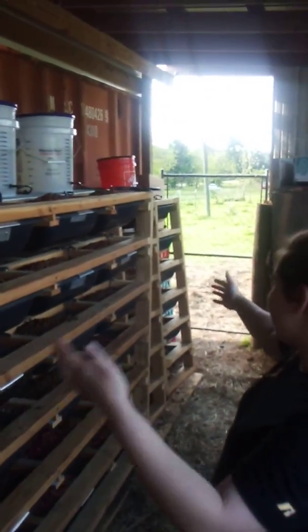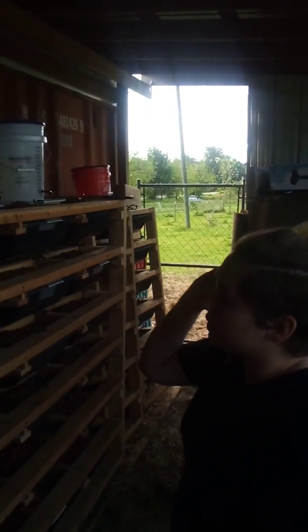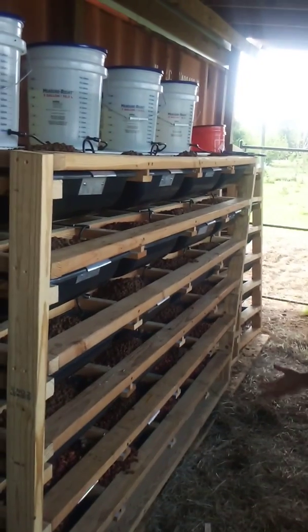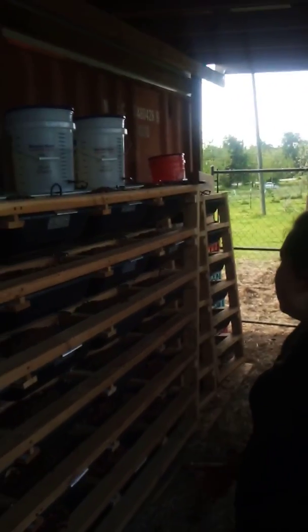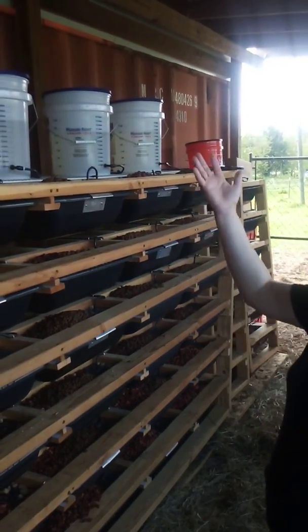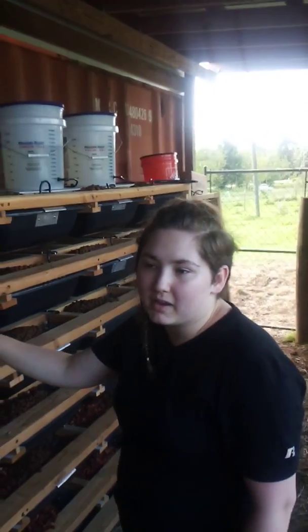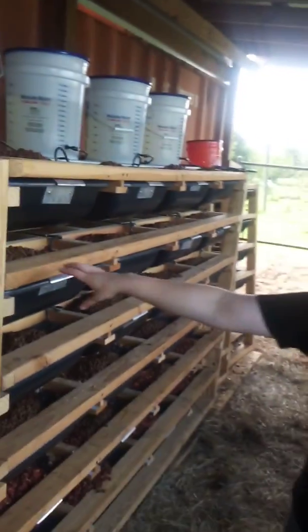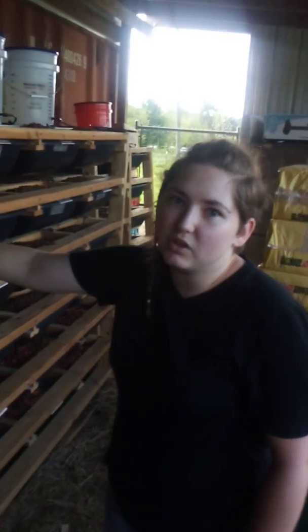But the whole setup we bought really cheap. For this entire rack, without the tubs, we paid $200 for the wood, the watering hose, all that. Add the tubs in, 24 tubs at $5 apiece, so you're looking at $125 for just the tubs. All in all, we paid about $250 to build this whole thing from top to bottom, and that includes the wiring and everything. If we had to buy this from somebody else, we'd have paid $500 for it, or more. Hand-built wood would have been $500 or $600. If you got a metal one, yeah, that's what I was talking about.